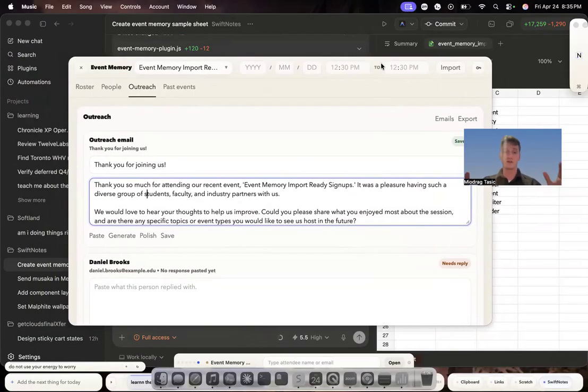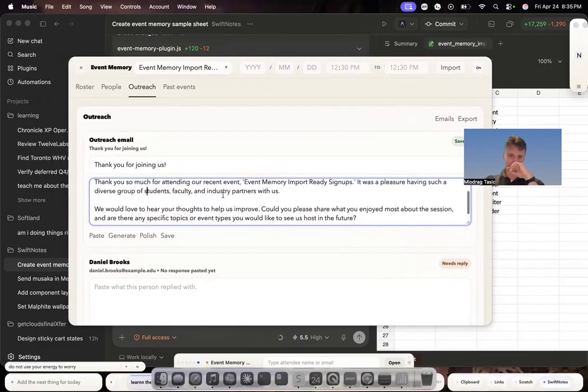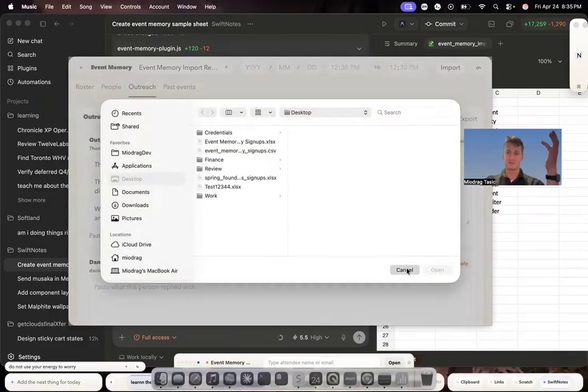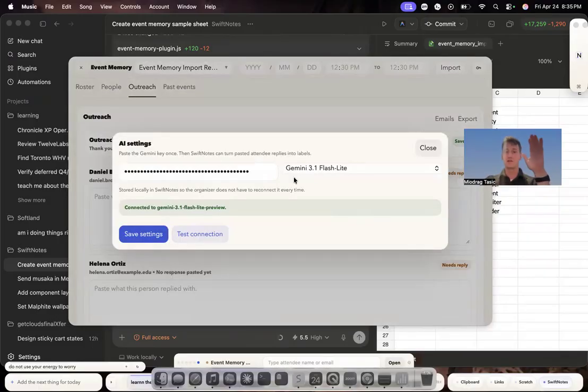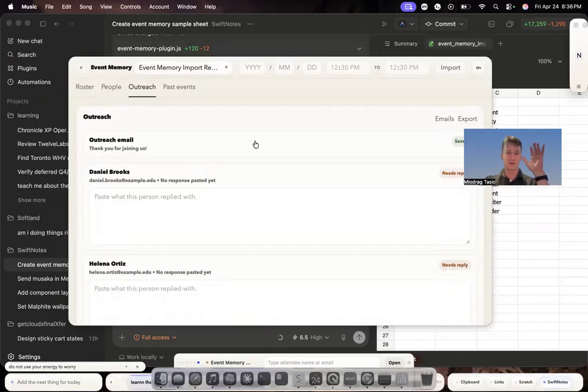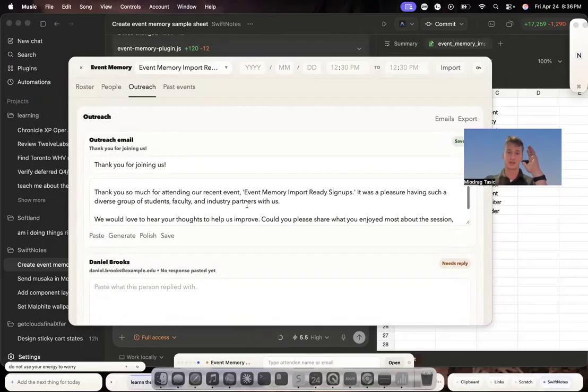So it's using all the data that is here locally, and it is sending it to Gemini. So at this point, if you wanted emails auto-generated, yes, your data is all sent to Google, okay? If you don't want to do that, then don't click generate. Don't even connect your API key here because this is completely optional. By default, there's no API key in here. You guys cannot use my API key, okay? It's cheap. 3.1 Flashlight is cheap.